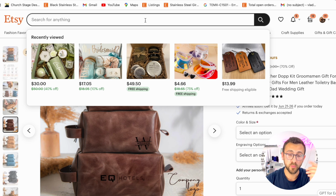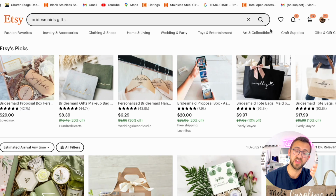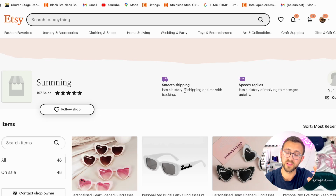Now, when we research, we need to start from the top, funneling, right? We understand the category. What's the category that will give us the most traffic? If we've done the research, we know, okay, bridesmaids gifts, right? Now, when we look at the category, we have to understand what kind of store I want to be in a month. Let's just say we found a category that has a large amount of volume of traffic. Then we found a product, just general products in the area of gifts and bridesmaids gifts. And then you found something a little bit more specific, a bridesmaids gift box. Again, I talk about exactly, step by step, how to do each funnel.